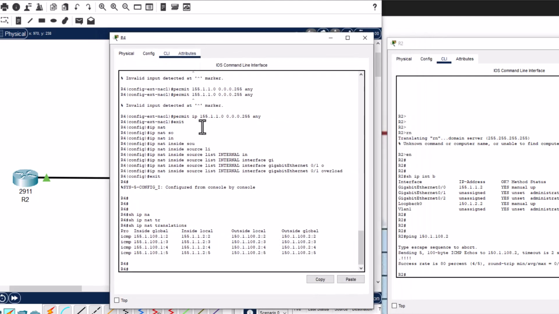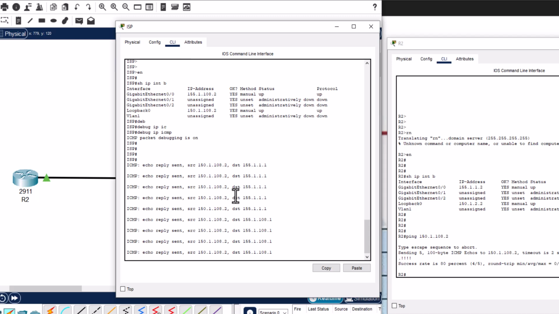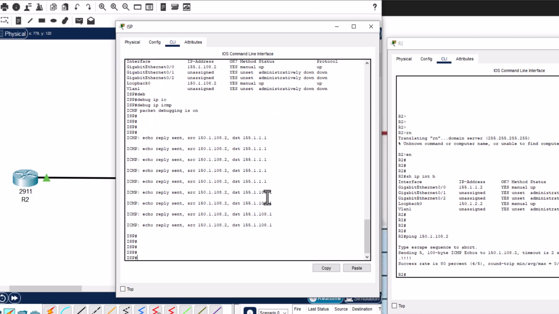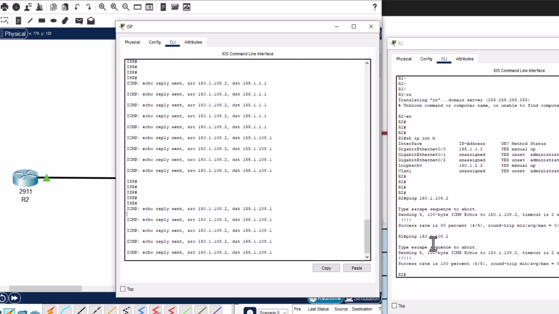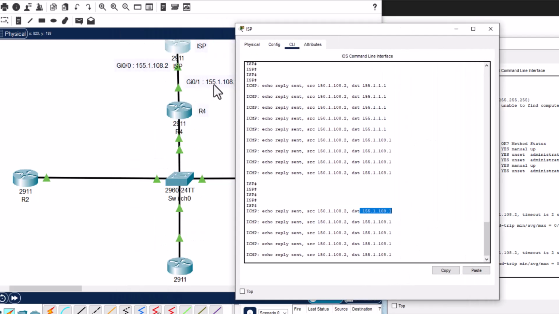Now if I go to the ISP and ping again, as you can see, it is not showing the IP address of the router I'm pinging from. I'm pinging from R2, and R2 has 155.1.1.2, but it is showing the translated address.